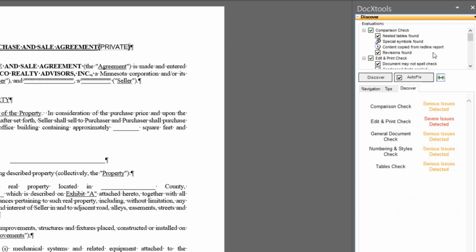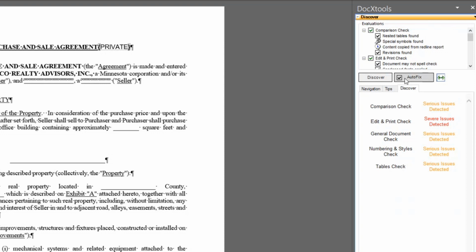When you look at this evaluations pane, you will notice three different types of icons, and these have different workflows behind them. The first item that we see here is a checkbox, and it is checked by default. Any item that has a checkbox has an autofix associated with it. And as you can notice, there is an autofix button right here below the evaluation section. If by chance this has a checkbox, you can run this autofix in an attempt to resolve this problem automatically.